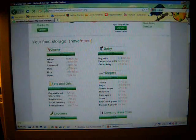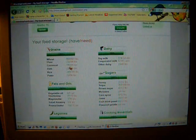I trade piano lessons for corn. I have a student whose dad's a farmer, and occasionally we'll trade piano lessons for corn. So I have a lot of corn stored. Oats I have a lot of.